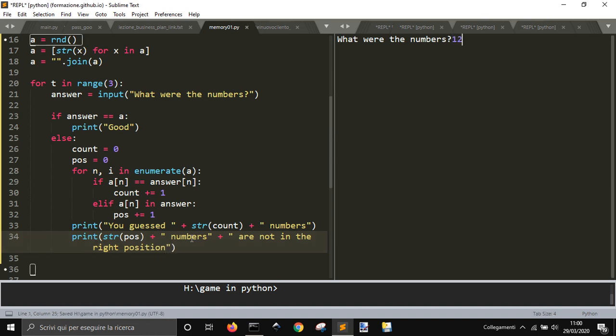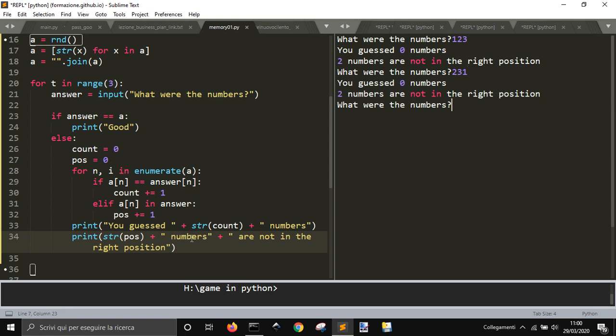Okay, 1, 2, 3. You guessed 0 numbers. 2 numbers are not in the right position. Okay, this is interesting because, let's try 2, 3, 1. 2 numbers are not in the right position. Now I should get it. I think it's 1, 3, 2, for example.